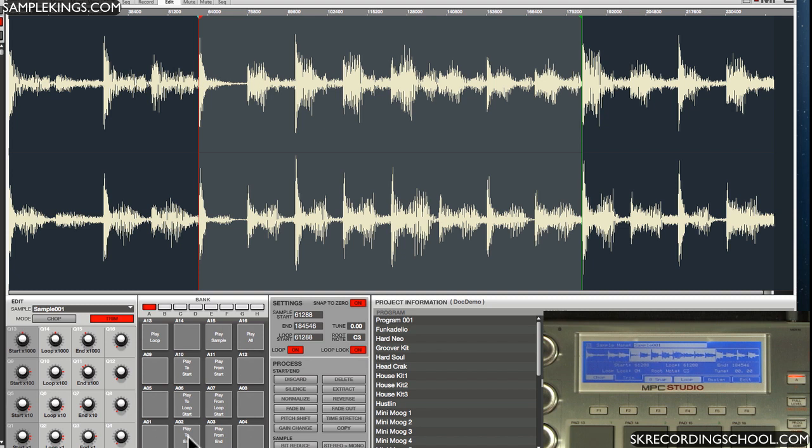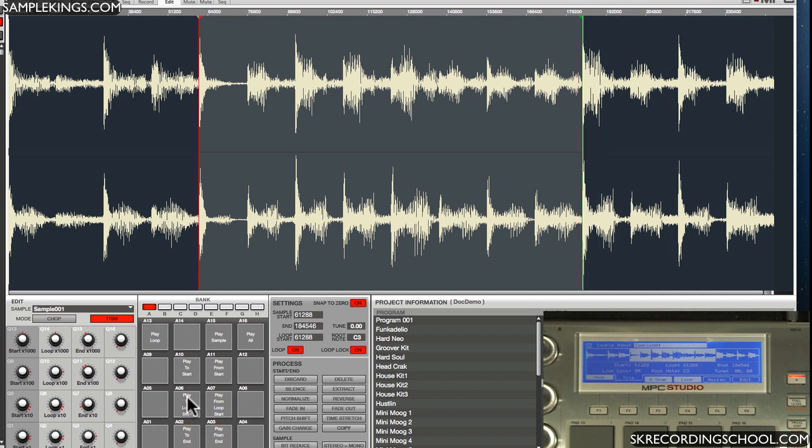Pad number 2, play to end. So it plays from right there, play to end. I wonder if I put this here. Nope, it's going to play right there. How about there? Let's try this. Play to end. Still plays from there. Okay. Play from end. Okay, so I've got my region set up here. I've got the front and the back. I've got the little lines there indicating that I want what's in the middle. And when I select it here, play from end, it plays from the end of the sample.